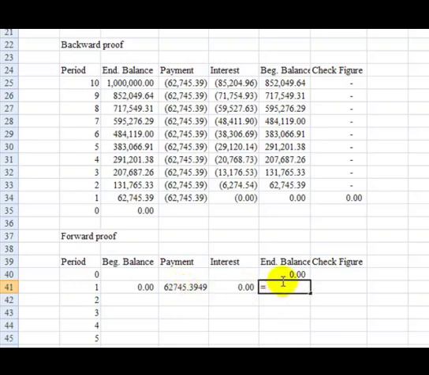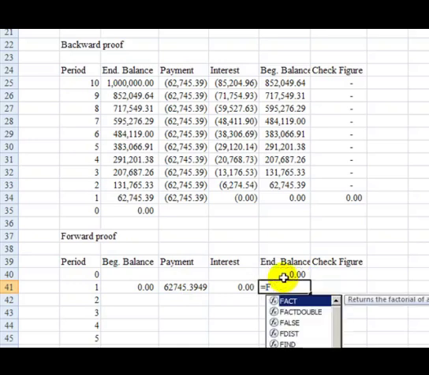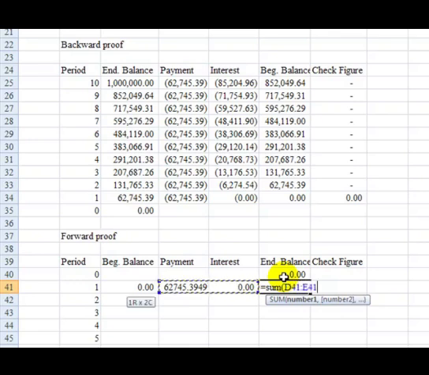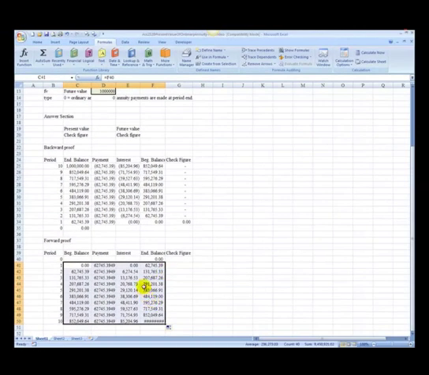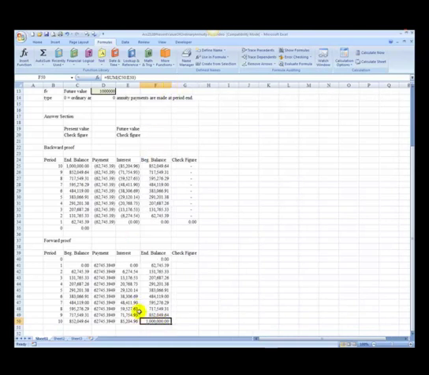Now, the ending balance is going to be equal to the sum, actually. We can just sum all these, and that would be our ending balance. And with that, we should have all the formulas that will work for us. So we can highlight that whole row and just double click, and as you can see, this cell, which is $1 million, is too wide now, so we can just drag and drop that.